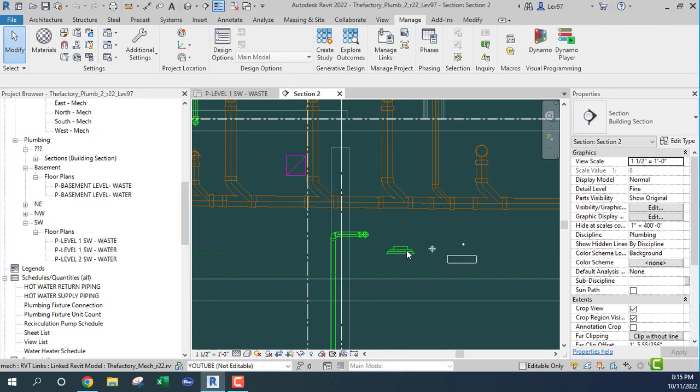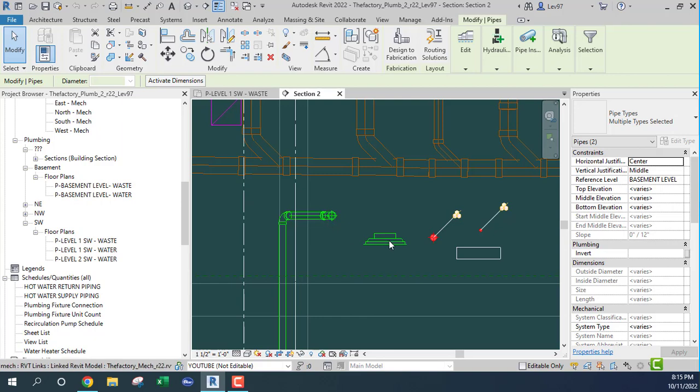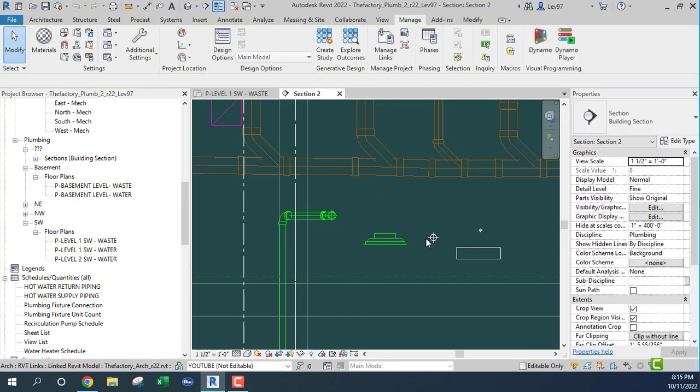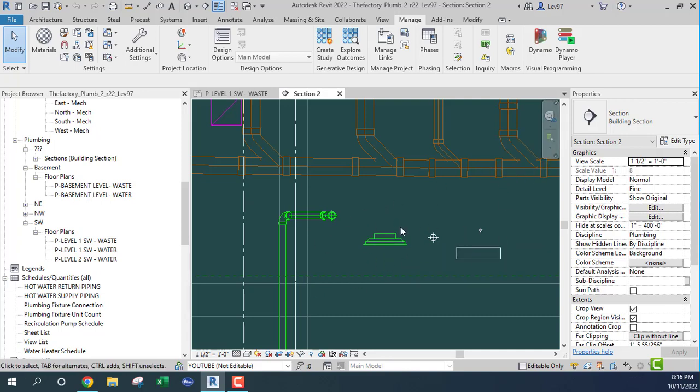So that's how you find out stuff that's in another model. For example, if somebody wanted to know what these are, all of this is mine. These two look like they're coming from somewhere else, but we don't know. So hover, make sure your select links is on. Put your mouse in the area that will overlap what it is you're trying to identify, right? So my mouse is here, tab. Sometimes you may need to cycle through a tab sequence. So tab, tab, tab.